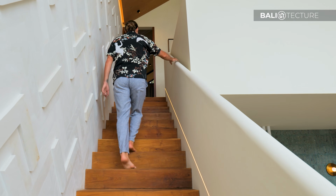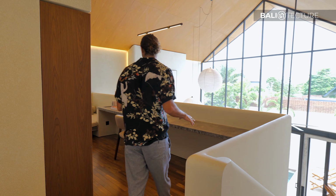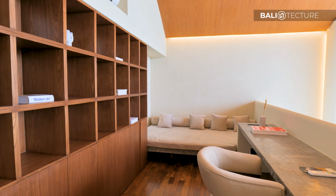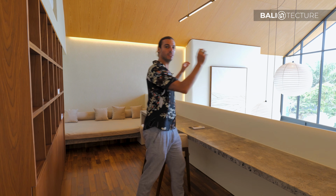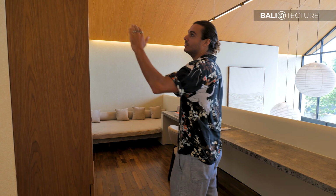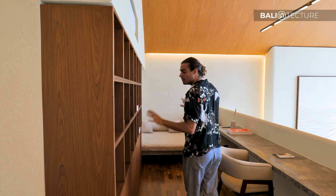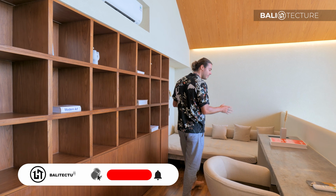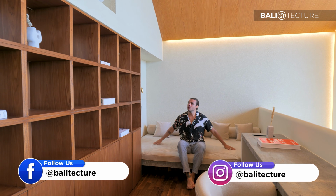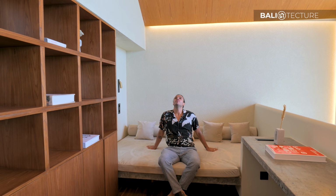Let's go. So guys, once you arrive on the mezzanine, you're welcome here in this beautiful tiny space, and it's really well designed because you have a super long study desk here facing the bright window, and then the furniture, it's basically carved inside the wall because you see there's a niche, and then the furniture has the exact same sides as the niche. And then my favorite corner of the mezzanine area, this really big, beautiful lounge where you can just sit and relax and enjoy your beautiful villa.